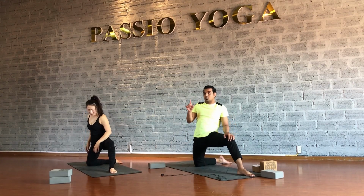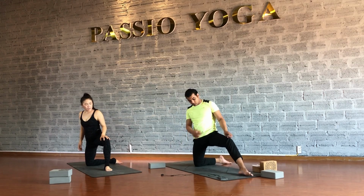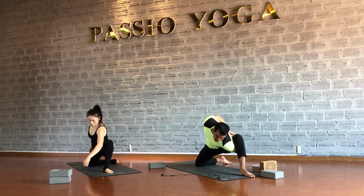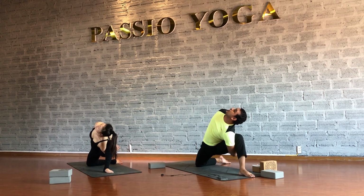If you cannot, try this one. If you can, try it as much as possible, and then place your left hand under your left leg. Place both your hands back, catch your wrist, and try to push your hip forward and look up. Now hold.